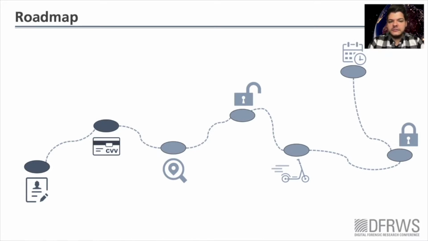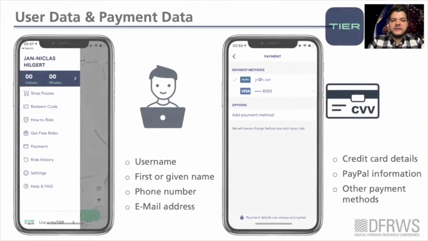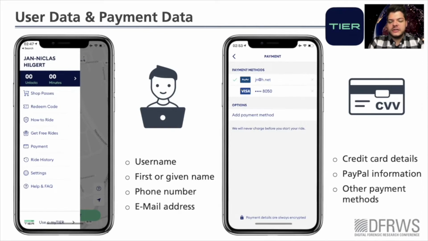The next thing would be, enter some payment information, because almost all of the solutions we took a look at require payment information, even if you have some voucher or other kind of stuff. You need to put in some credit cards, PayPal information. And this is also interesting for us because this is, of course, linked to a person, and you can also check if the credit card has been used for such a transaction for Tier, Lime, or whatsoever. And those are our first two kind of artifacts: user data and payment data.